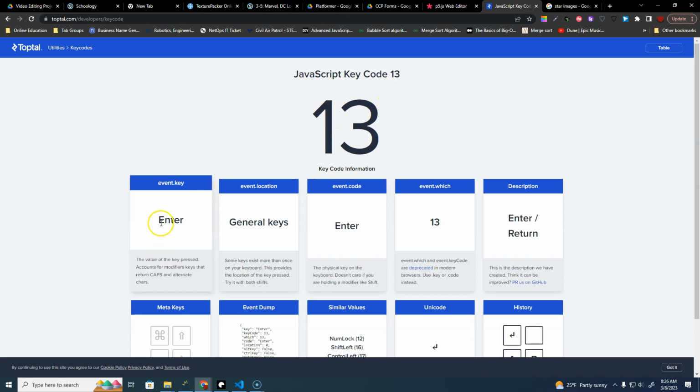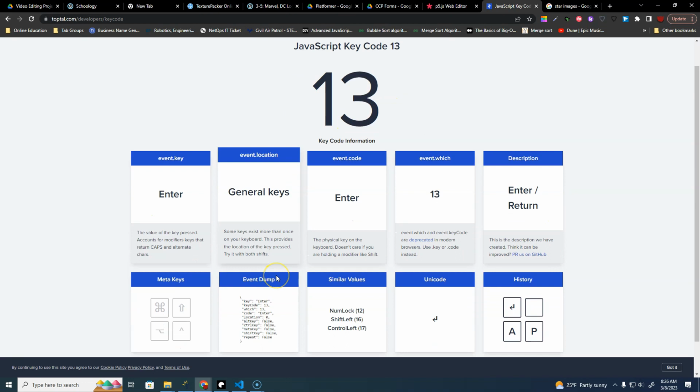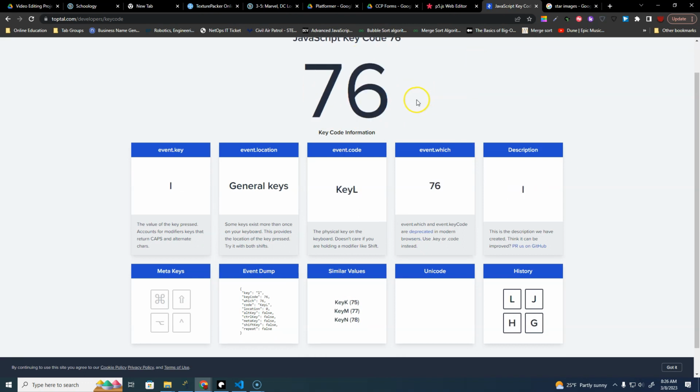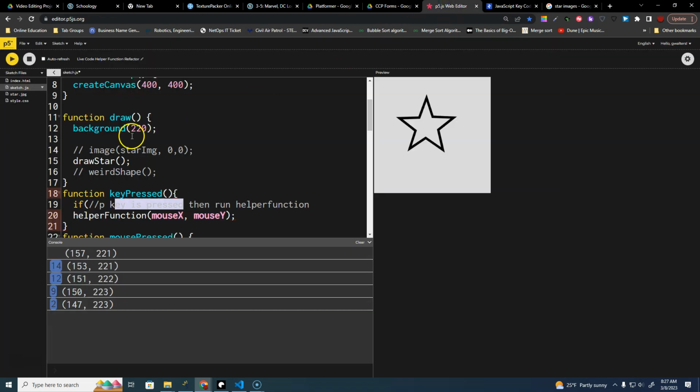Now I can actually type all in caps like what we did, or I can still look up the key code. Okay, so using something like this, you can double check all these values. Now if I'm holding Shift and A, or regular A, notice how it's the same thing. Okay, that's because it's not differentiating between a capital or a lowercase. So we're looking for the P key, that is 80. Let's put that in there.